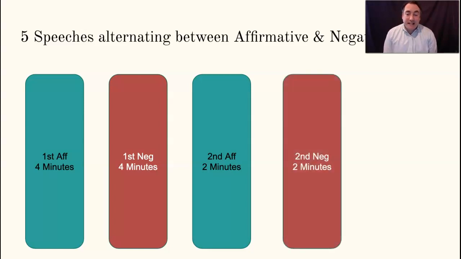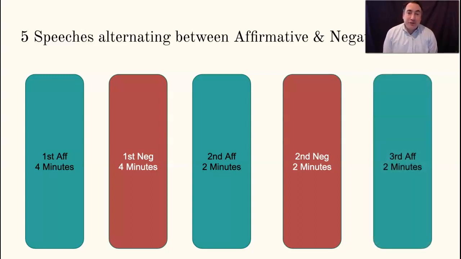Then the second negative has 2 minutes to respond to what the affirmative just said about their negative case, as well as to once again attack the affirmative case, before we finish with a third affirmative speech, 2 minutes long, where you once again refute the negative case and rebuild your affirmative case.